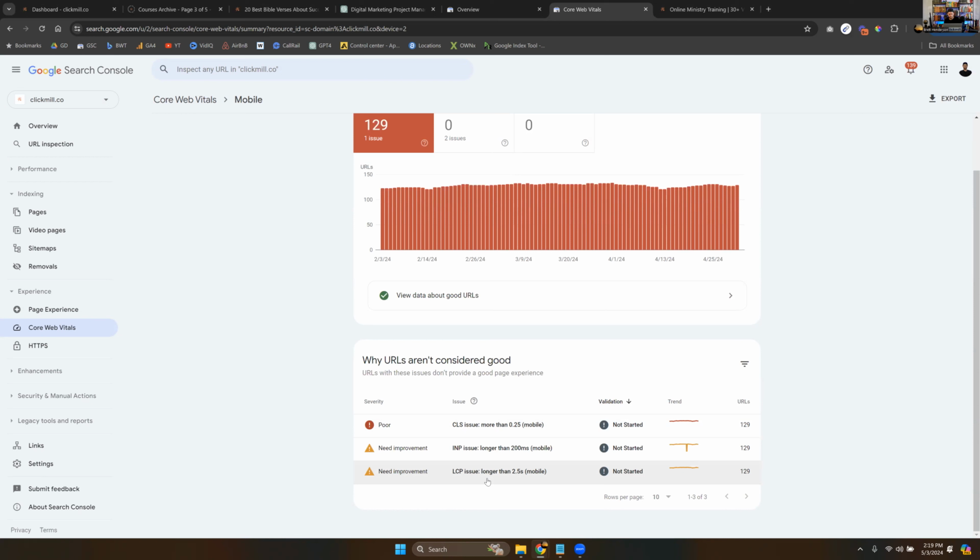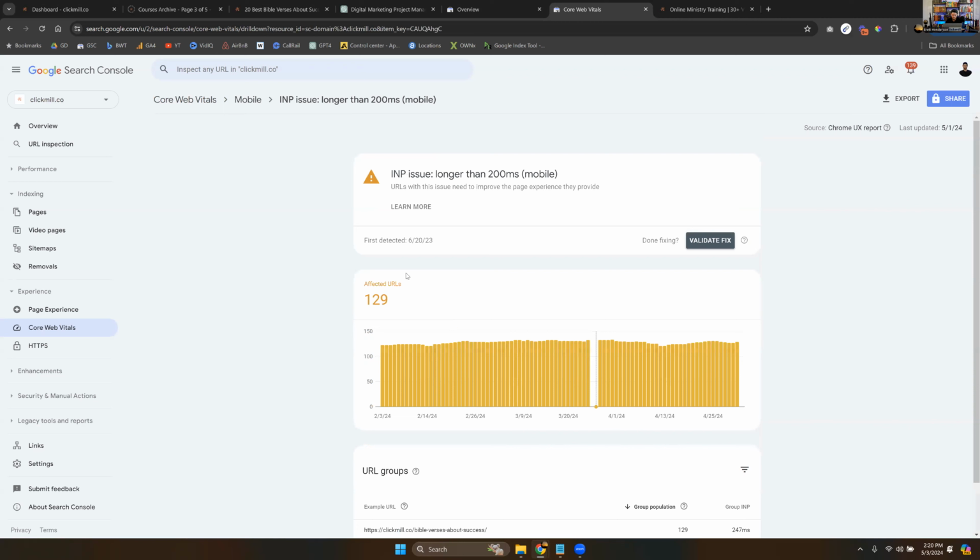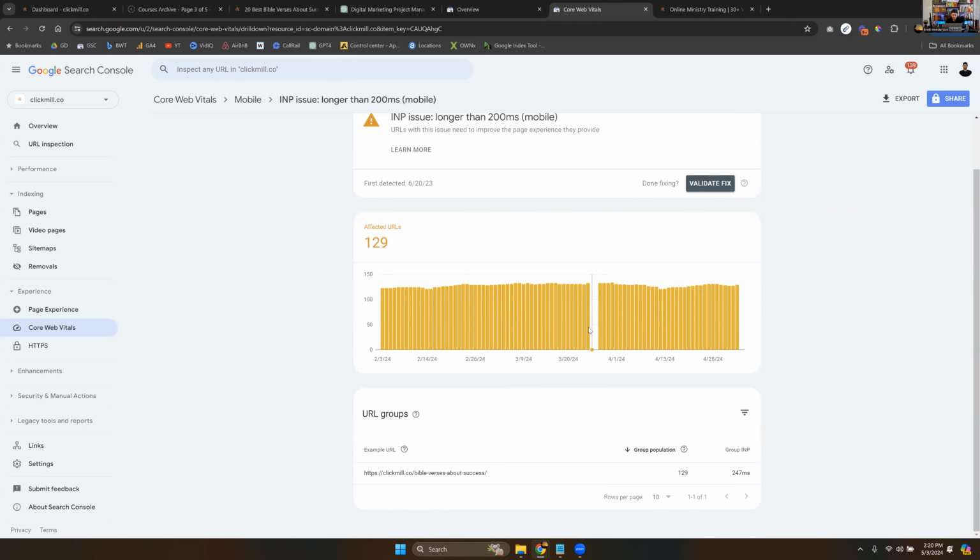Okay, so this is a content layout shift, or how long does it take that content to shift to fit that mobile screen? And it has to be less than a quarter second. So that is quite fast. All right. Needs improvement. So these aren't critical. And you can see here, this one, which is another content issue, has to be less than 200 milliseconds. We can click on this and get more into here. And you'll see affected URLs. For a second there, we were doing good, and then we went back.